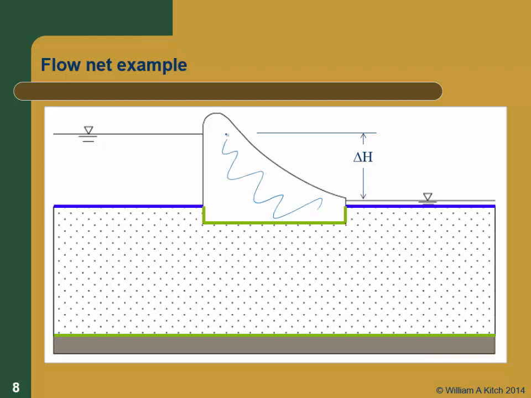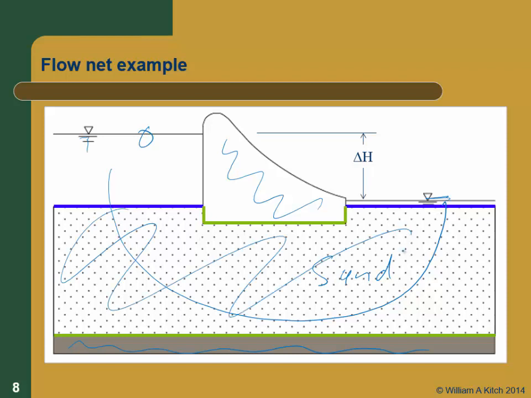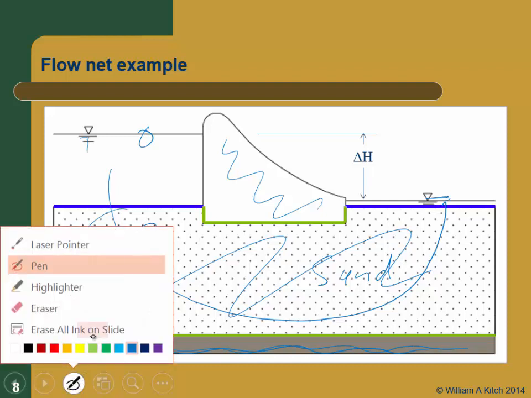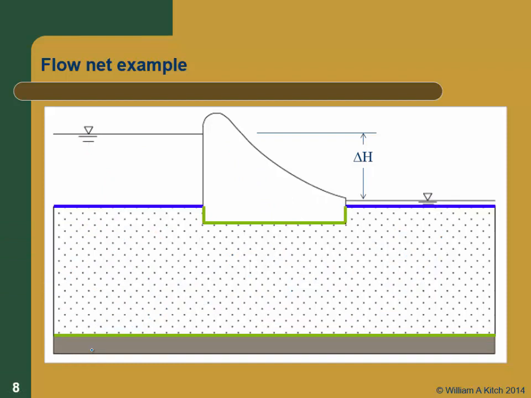This is a concrete dam that has a very low hydraulic conductivity, so we're going to assume it's impervious. I've got water on this side of the dam, and obviously the water is going to be flowing somehow from that side to this side because I've got a low head here and a high head here. And this is a clay layer, and I have a sandy material in here. So all the flow is going to be in this material, and this is going to be an impervious boundary on the bottom. So you understand the general lay of the land here? Okay. So what are the boundary conditions here? What are the boundaries at the blue lines?